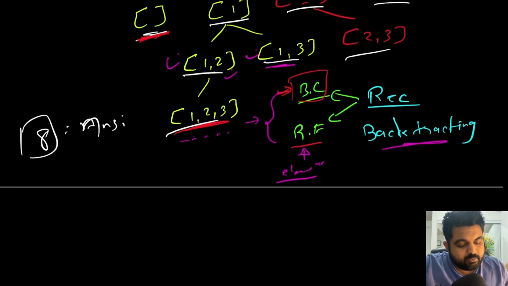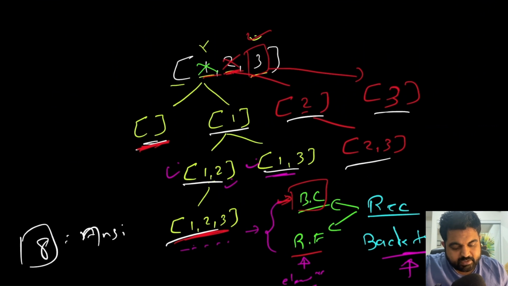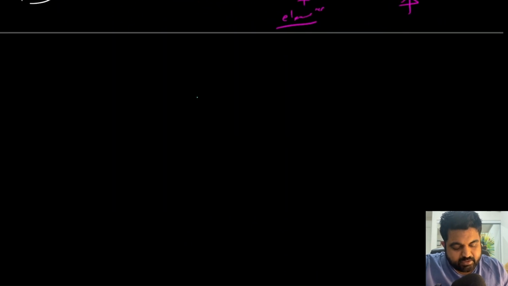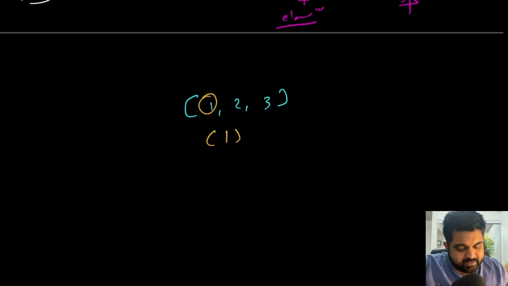Now, why do we need to do backtracking? That is also quite obvious, because what we are doing is building a decision tree. So let's say that we are given these values 1, 2 and 3. Once again, we first check all the possibilities for this value number 1. So we check the value number 1, then we check 1, 2 and 1, 3, and once again we check 1, 2 and 3.